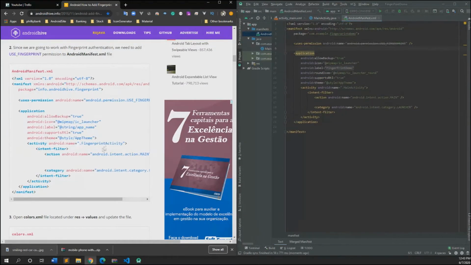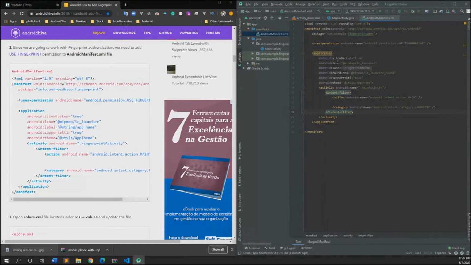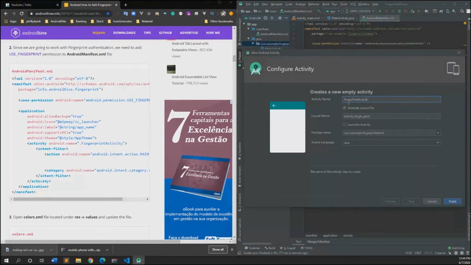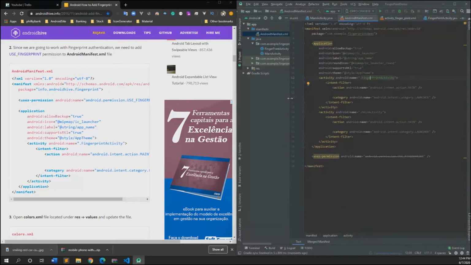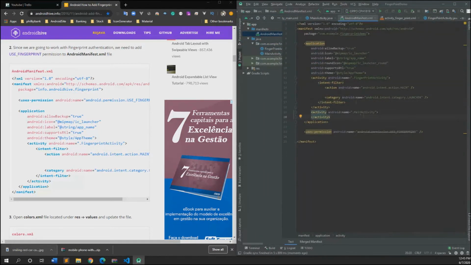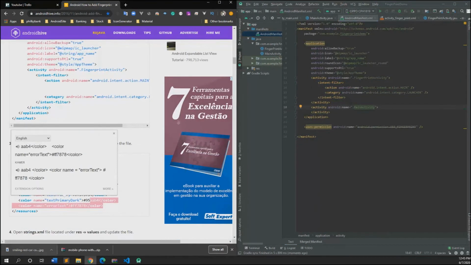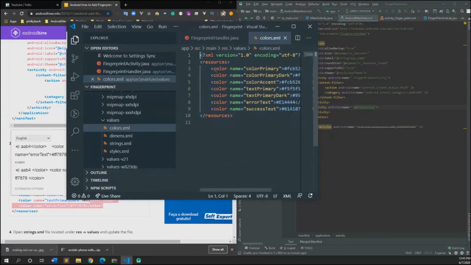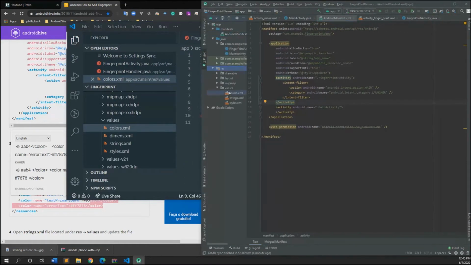I already have them, so I come to strings. Here I copy it. And then we go to the string resource here.